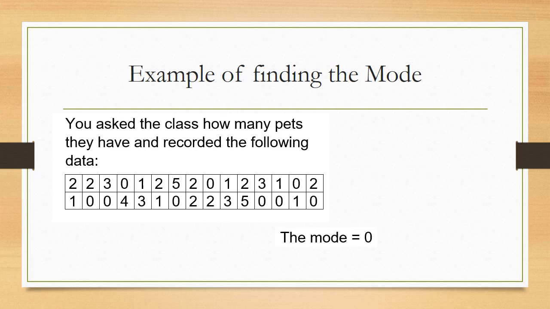Okay, an example here. The mode is in actual fact 0. So if you have a look and count all the zeros, you will see that the zeros come across far more than any other number there. And the mode then, in fact, here is 0, because 0 forms part of the data set here.